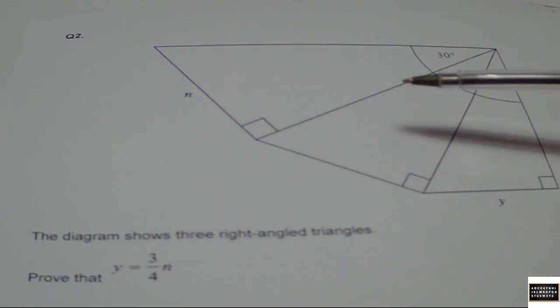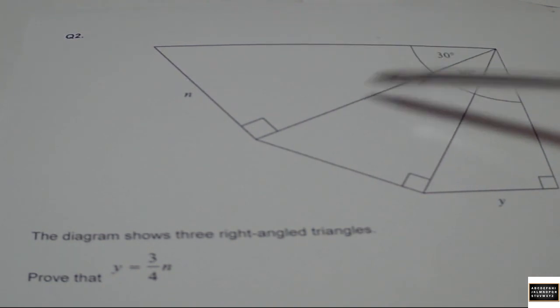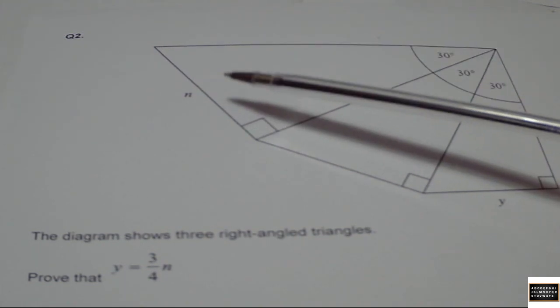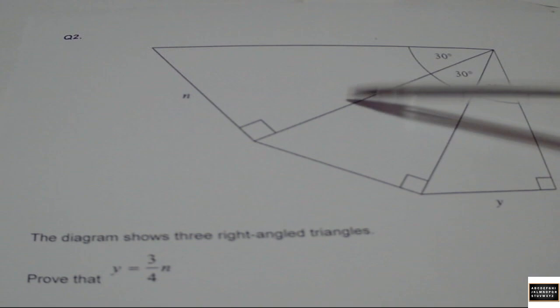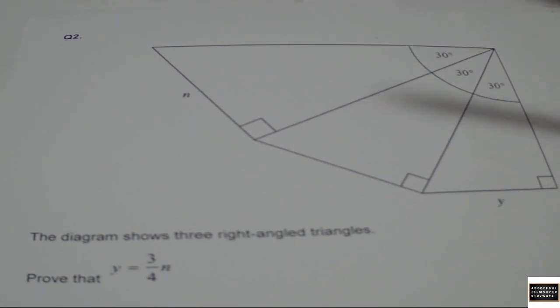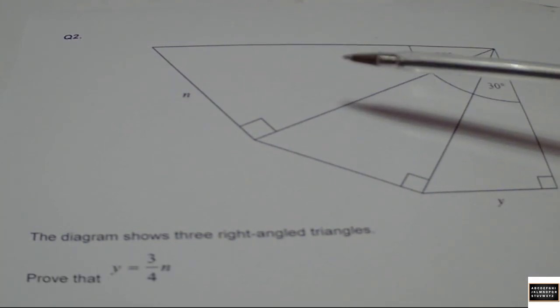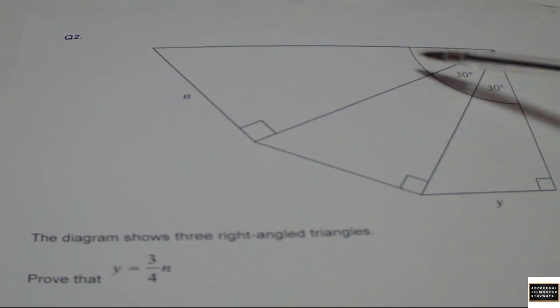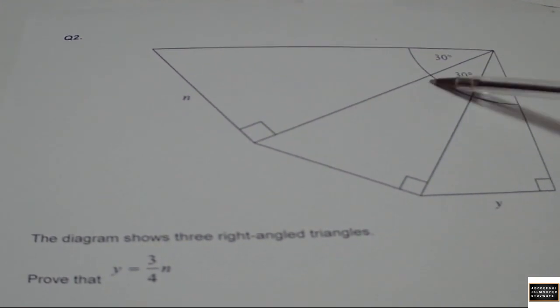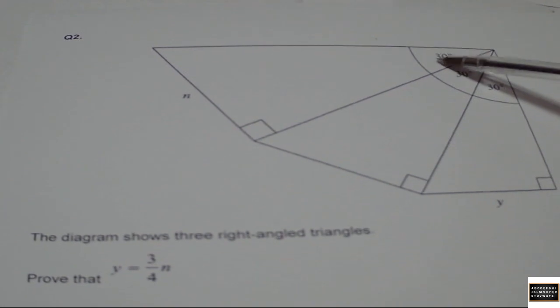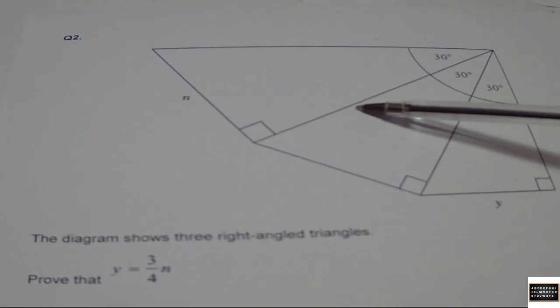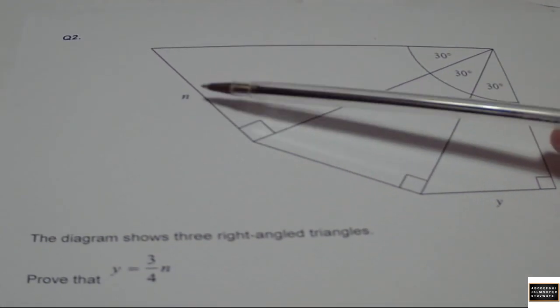You've got to formulate that to start with, because if you don't have that in your brain, you really are going to struggle with this particular question. This happened to be the last question on the paper, so it's meant to be the hardest question on the paper. So it is very difficult to do. So first of all, let's look at this length here. This length here, in terms of this angle, is the adjacent side, because this is the opposite over here.